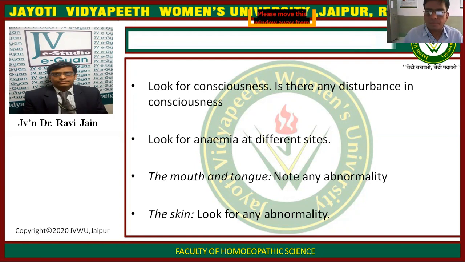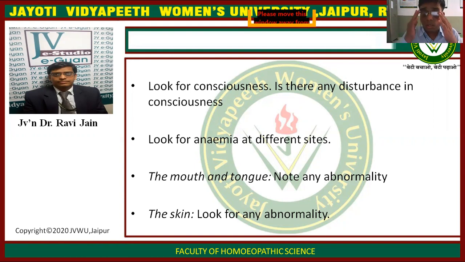Then the complexion, whether the patient is of fair complexion or dark complexion. Then the consciousness level, whether the patient is unconscious or conscious. If the patient is conscious, whether the patient is following instructions or not. All these things need to be inquired about or seen in a patient. Is there any disturbance in the level of consciousness? That has to be measured.